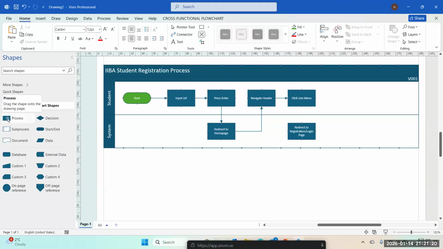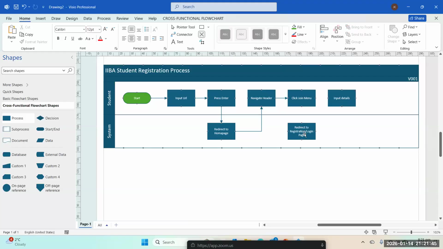Then the process will come back to students. You will now input details. In fact, no. Before we get to this bit, something happens.